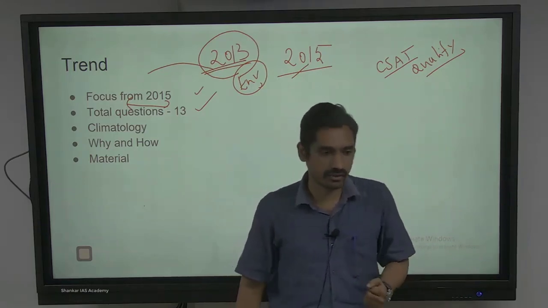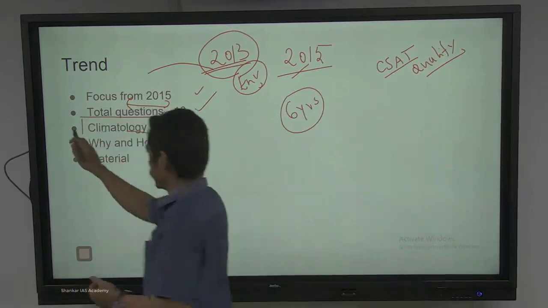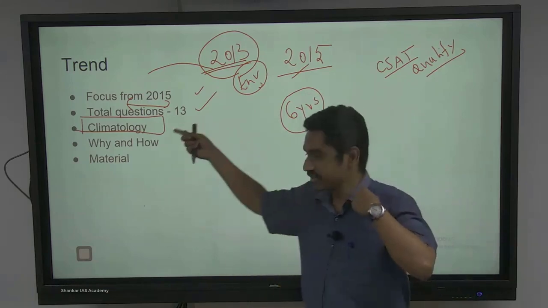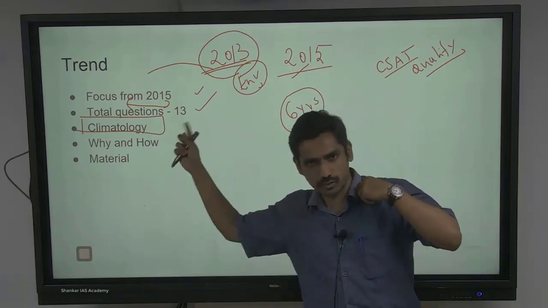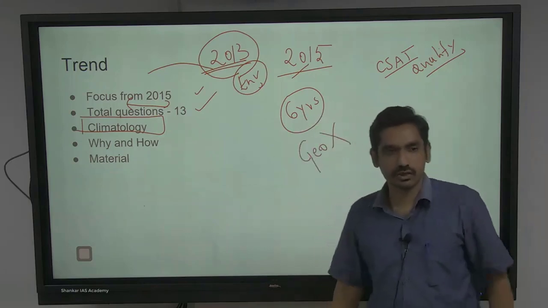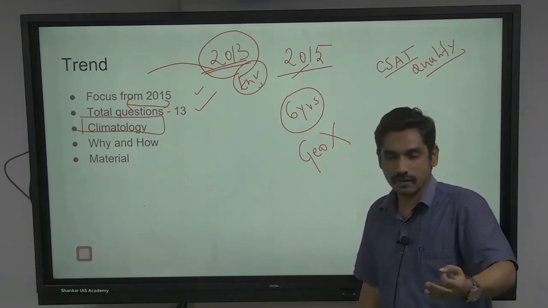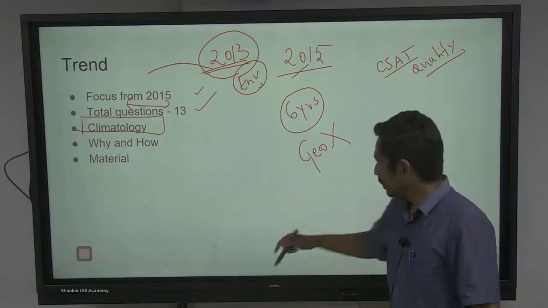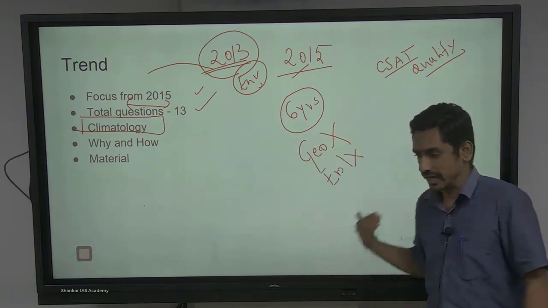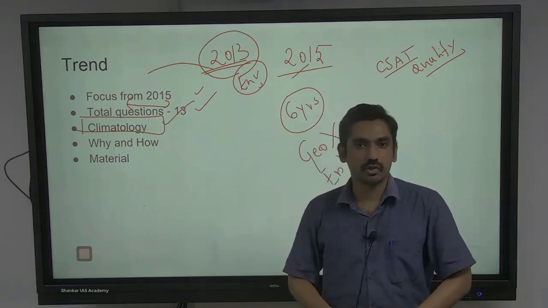Within physical geography, there are four broad domains. Looking at the last six years' question papers, questions were mostly from climatology — I can confidently say 90 to 95% of those 13 questions, meaning 11 to 12 questions, are close to climatology. You did not have even one question from geomorphology. In 2020, there was a question about minor minerals, but that's not technically what you learn from NCERT fundamentals of physical geography — that's an odd question. Climatology has the lion's share, and you get one or two questions from oceans.